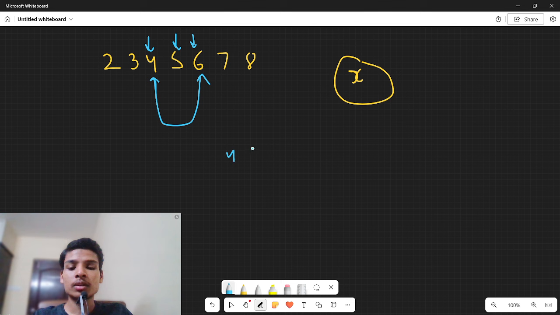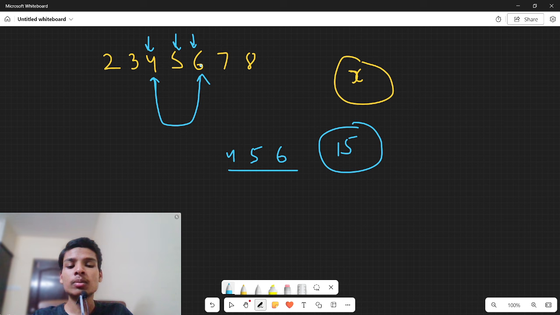But if at any case your sum exceeds x, like in this case your sum would be 15, and your x is also 15, then if your sum exceeds x or is equal to x, you will reset the whole sum.